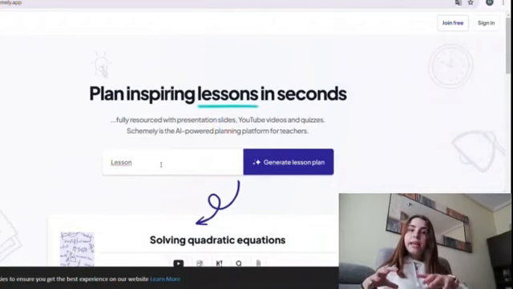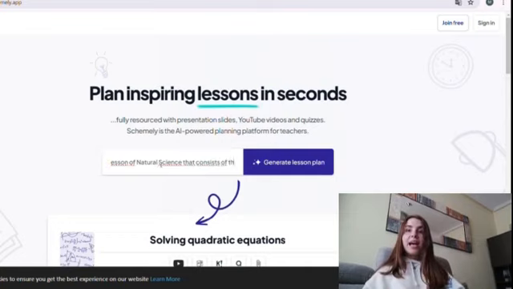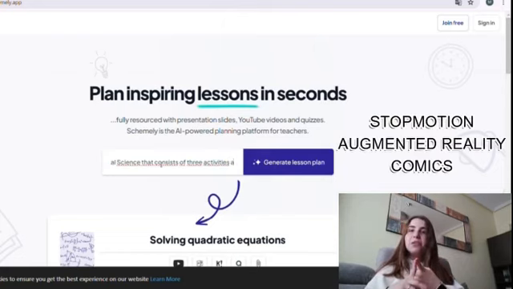Now, to create the 3 activities, I have been guided by the website Scamily, which has provided me with ideas to carry out 3 activities related to renewable energy sources and the machines that produce it, and in which we will add technologies such as stop motion, augmented reality, or comics.